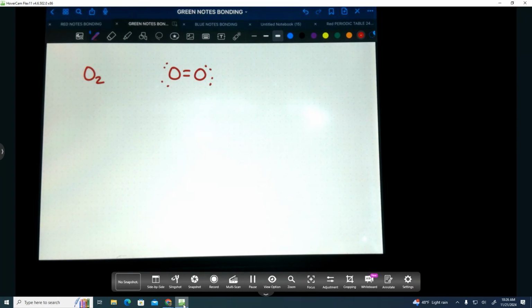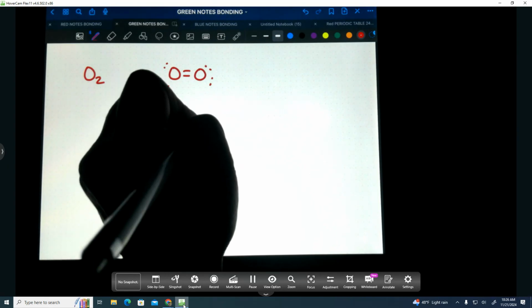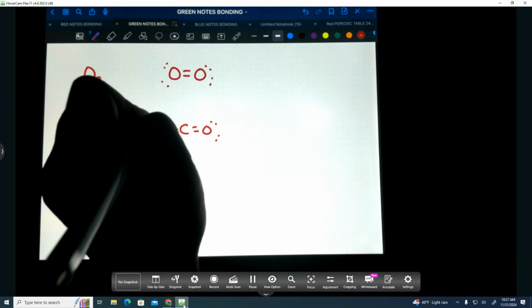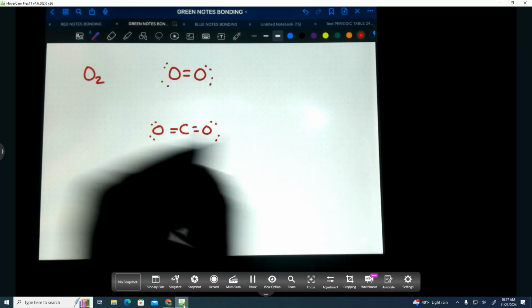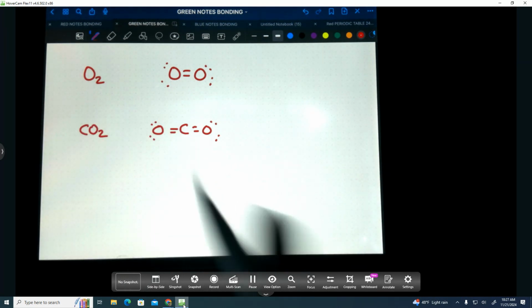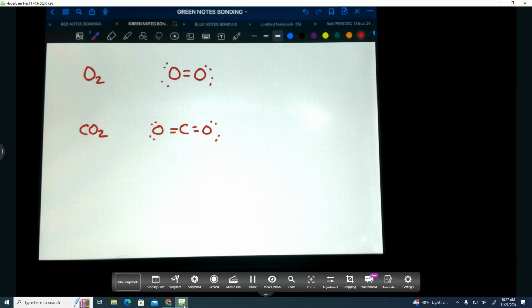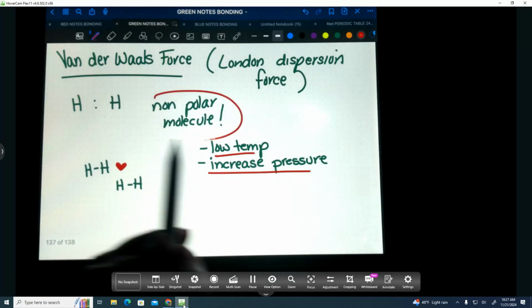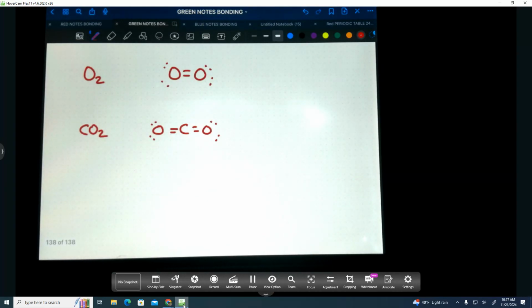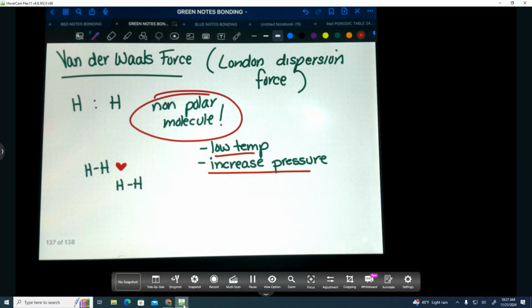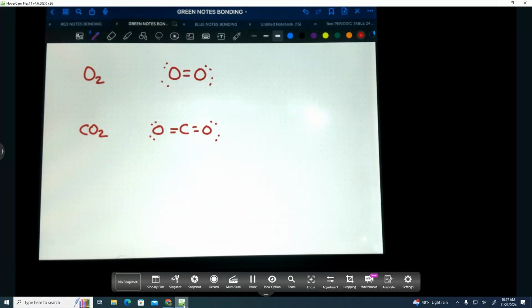Oxygen. Oxygen is also a nonpolar molecule. Oxygen has van der Waals forces. What kind of attractions does carbon dioxide have? Is carbon dioxide polar or nonpolar? Nonpolar. If you have nonpolar, what kind of attractions are you going to have? Van der Waals forces. Is carbon dioxide a solid, a liquid, or a gas at STP? It's a gas. It's nonpolar. It's going to spread out. They want nothing to do with their carbon dioxide friends.